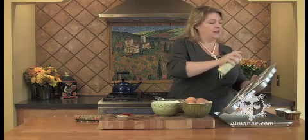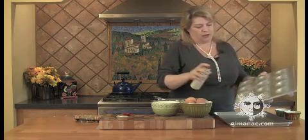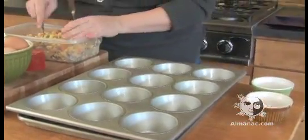Okay, so spray that in there. And you want to make sure you really do coat it well because you don't want these sticking and have a hard time popping them out. Because they're eggs, you're going to be making them in the morning. The last thing you need is to be fighting with this really easy recipe.